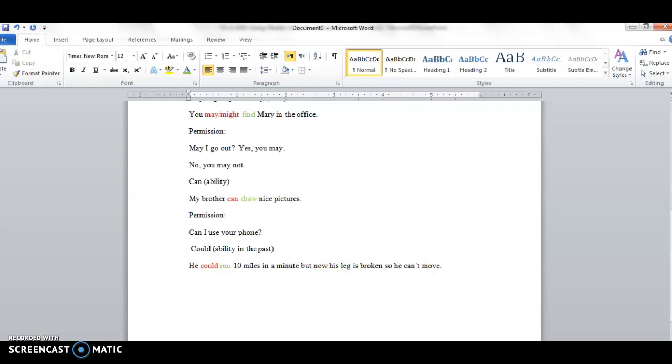Could you close the window? The difference between them: may I go out? I can use can instead of may. Can I go out? But may is more polite. All of them are correct, but may is more polite.